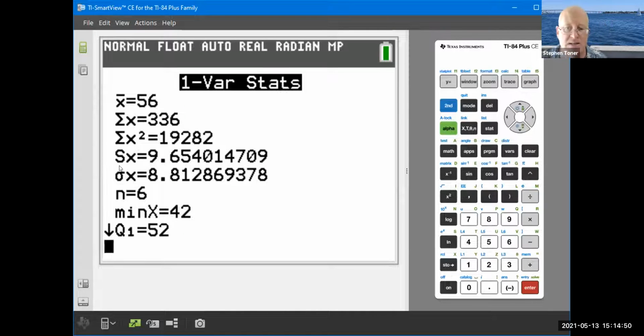Notice instead of S, they use S subscript X and sigma subscript X. That was just a decision that Texas Instruments decided to do. And first off, notice how the sample standard deviation is larger than the population standard deviation. I told you that would always be the case. And we will always be rounding to 4 decimal places. So for us, the sample standard deviation would be 9.650. And we'd stop at the 0 because the digit after it is a 1, which says round down, which means ignore the 1 and everything after it.